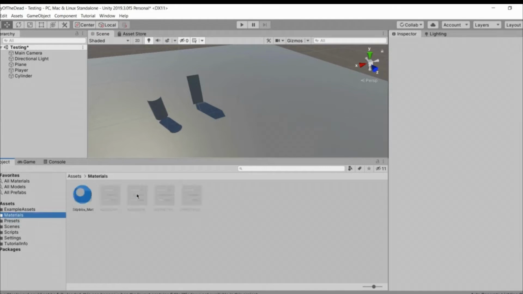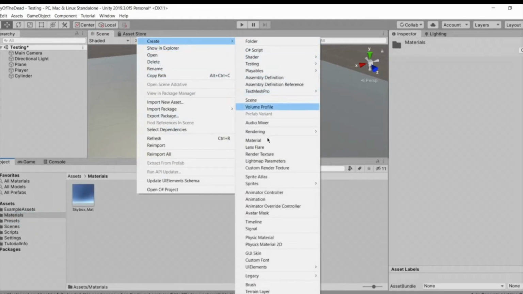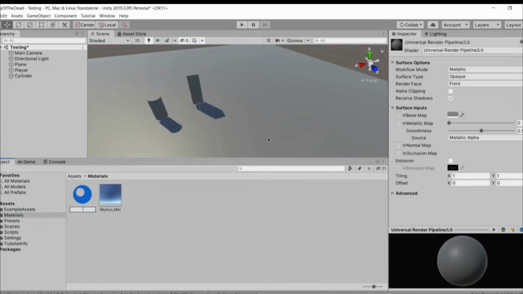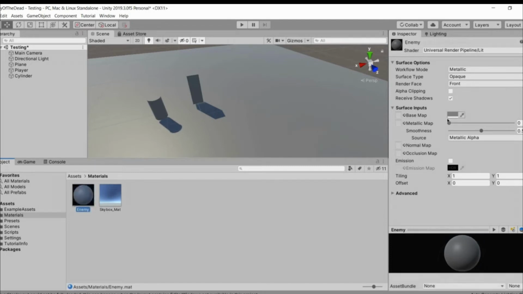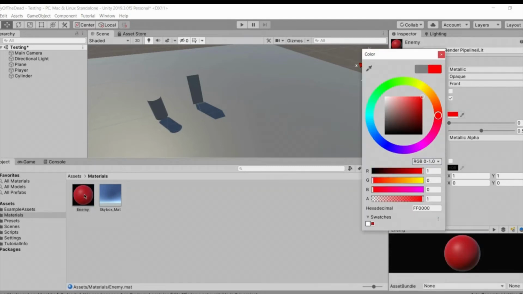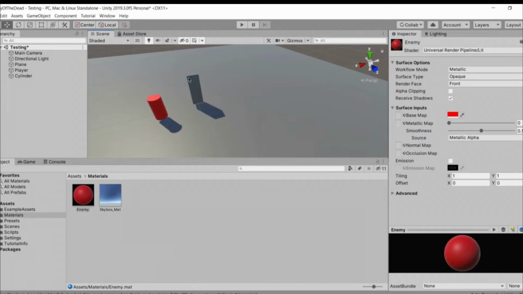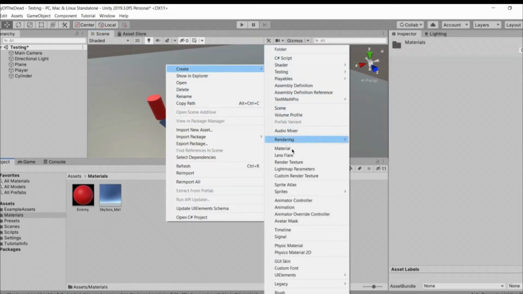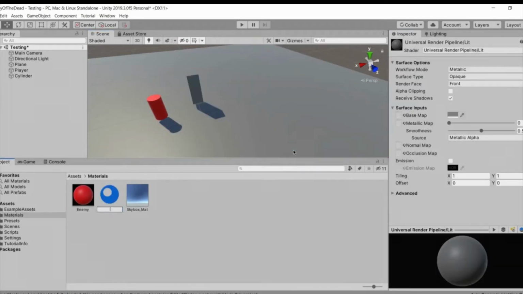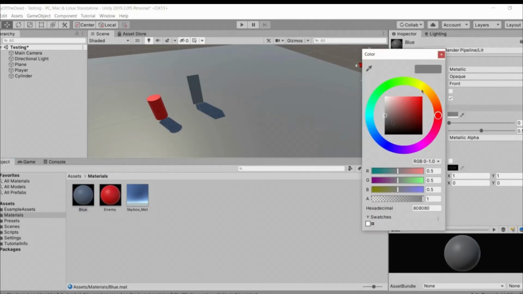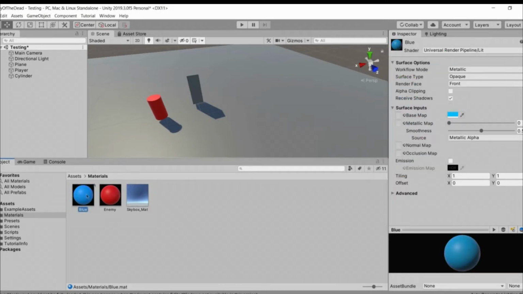Now what we are going to do is go inside of the material and create a material, name it enemy, and make it red for the enemy, and the material which is going to be for the player is blue, guys. This would be great.